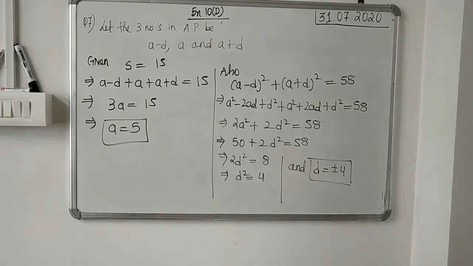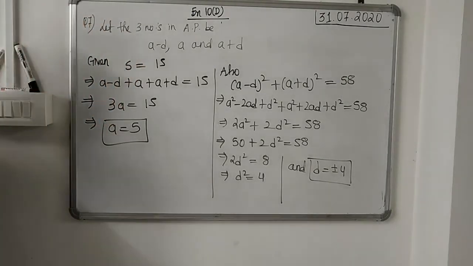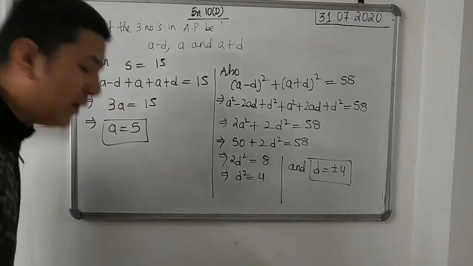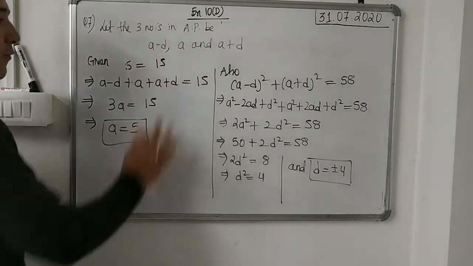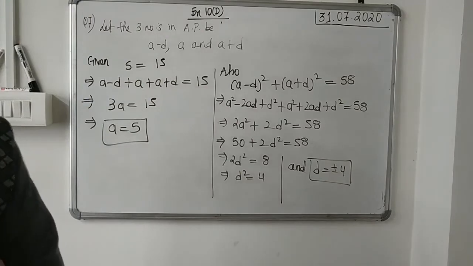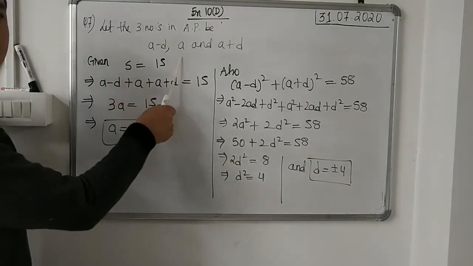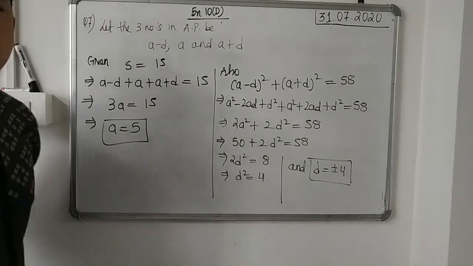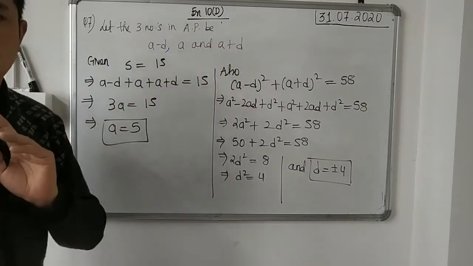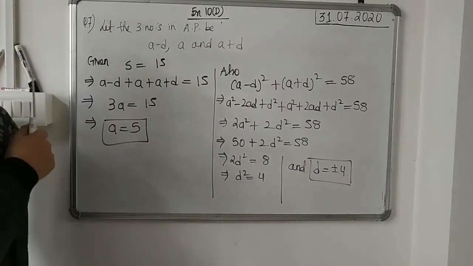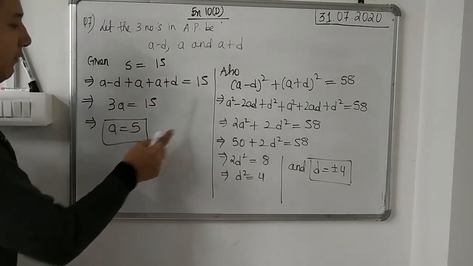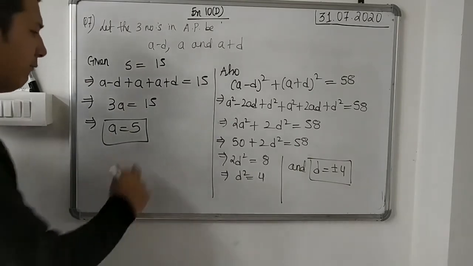Okay boys, so let's come back to question number 7. Number 6 you'll try yourself as homework and move into question number 7. Question number 7 says that sum of 3 numbers in AP is 15. Okay, let's deal with the first part only. Sum of 3 numbers in AP is 15. What do you mean? So 3 numbers, how will you take? You'll take it as a minus d, a, a plus d. So we start with the assumption that 3 numbers in AP be a minus d, a and a plus d, whose sum is how much? 15. Given sum is 15, sum means to add these 3, plus d and minus d gets cancelled out. So 3a equals 15, a equals 5. I hope everyone is clear till here.